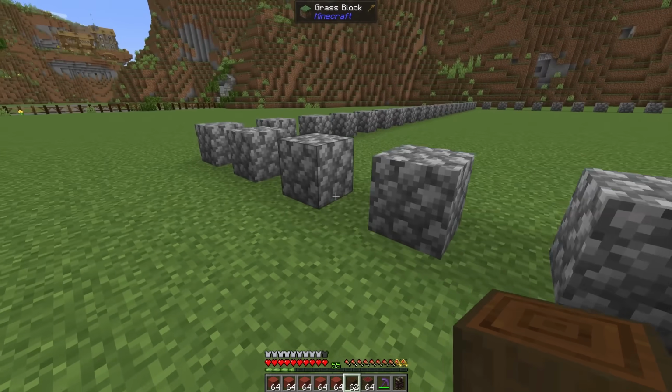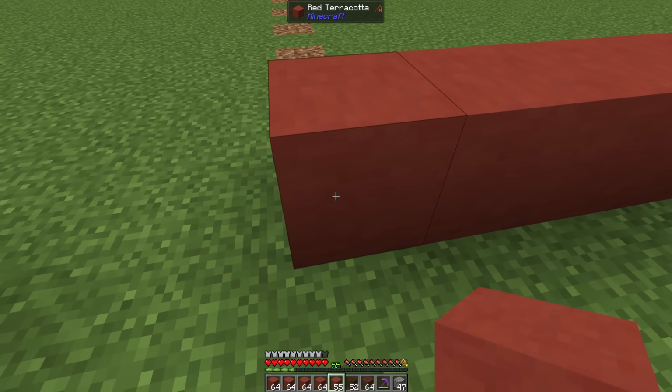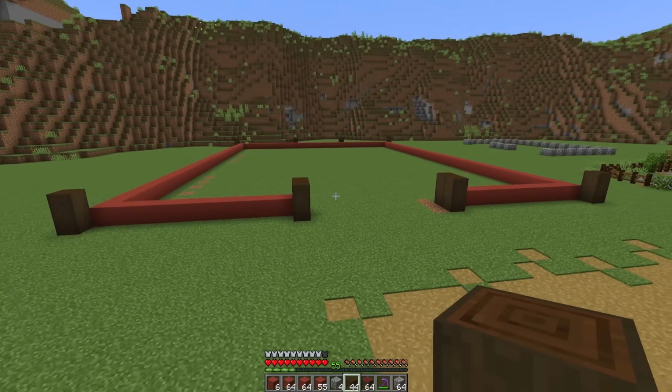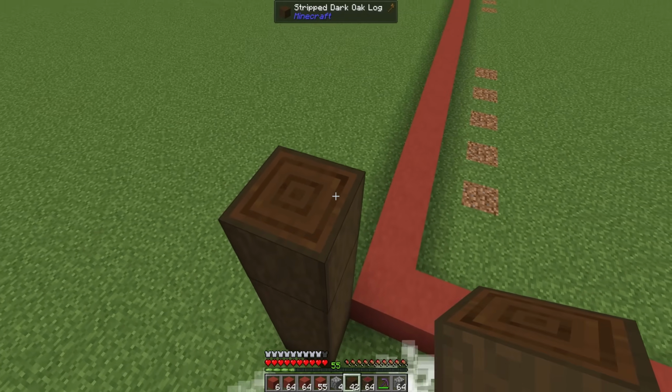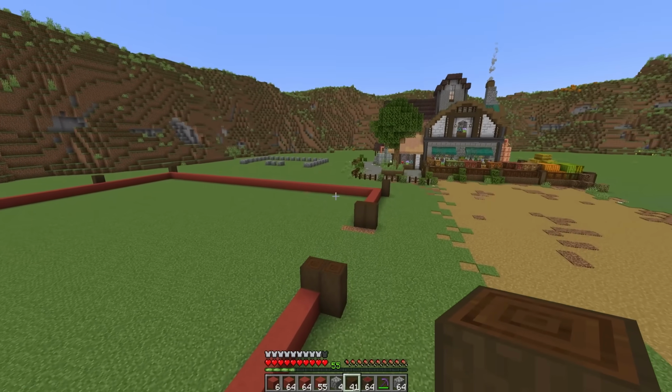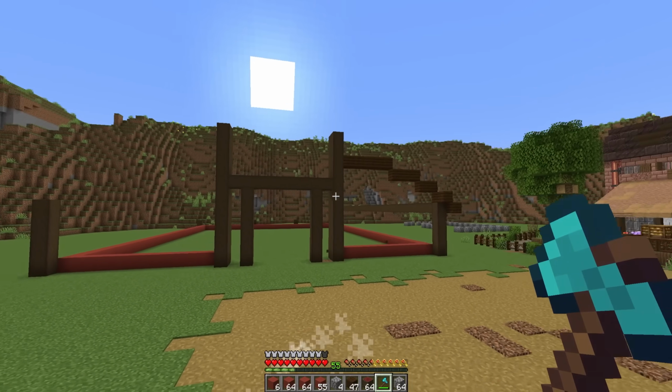Now, let's make a start on this barn, shall we? We'll start just by marking out where the walls are gonna go. And then I guess what I should probably do now is just get it all framed out so we can see exactly how big it's going to be. I do want it to be quite large though, so maybe like 5 on the sides. I'm thinking maybe something along those lines.